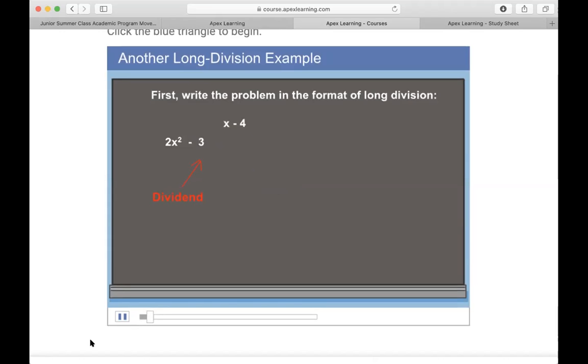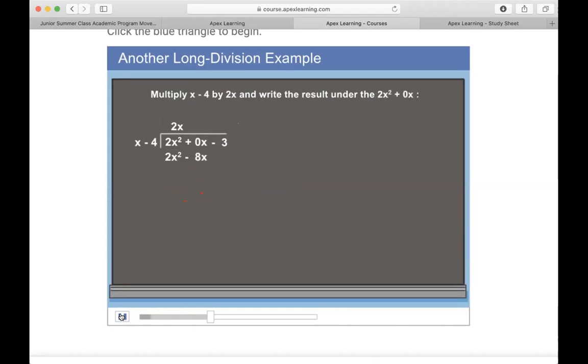So dividend over divisor, x minus 4. Just like I said, we're missing a linear term in the dividend, so you have to write that in. That's making sure you put your polynomial in standard form. Just like we did with quadratics, you have to have it in standard form, otherwise it's going to cause a lot of issues. Now x goes into 2x squared a total of 2x times. We multiply the quantity 2x by x minus 4, and that gives us minus 8x.